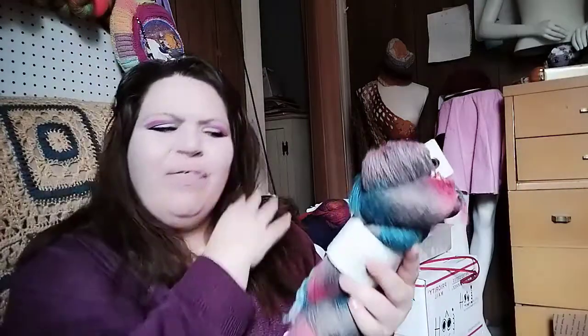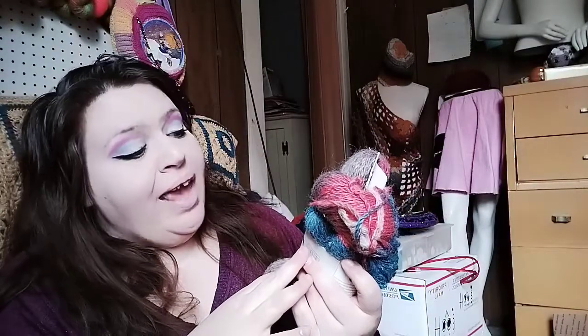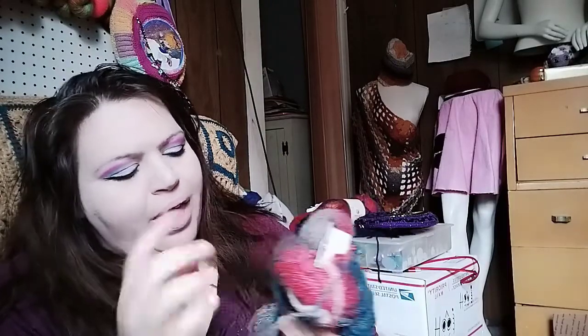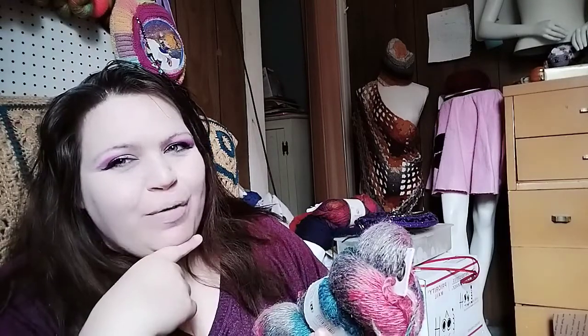So, it's Stitch Studio by Nicole, and it's called Nova. And, oh, no, it has 10% wool in it. It's 45% acrylic, 45% polyester, and then 10% wool. It's a light number 3, which I do agree with. And don't I sound professional? Every time I say I agree with it, I feel like I'm so yarn smart, but I'm not. So, 492 yards. Machine wash warm, dry flat.